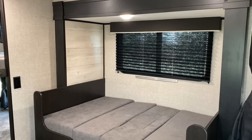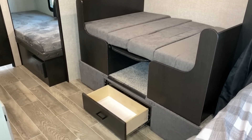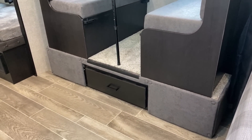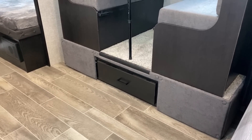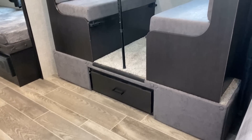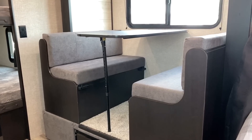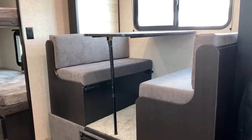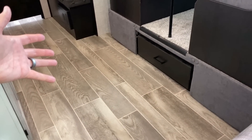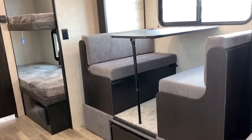If we close that shade up there, you see nice blackout-style shades. That table can fold down to give you an extra sleeper, and there's a nice little bonus drawer below the slide — let no space go to waste. There is also storage below the benches. With the table bracketing against the wall rather than free-floating, you don't have to worry about the table accidentally shifting and falling to the floor — that's a good way to spill red Kool-Aid all over the place.